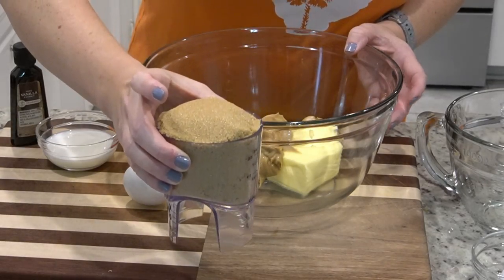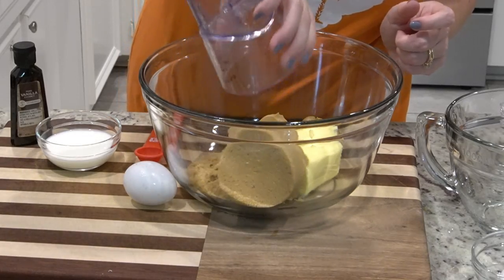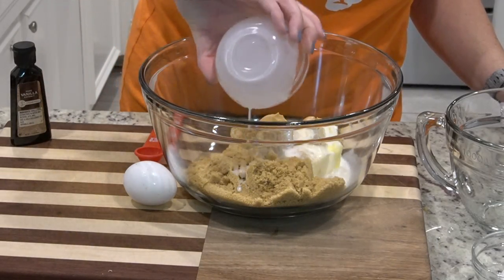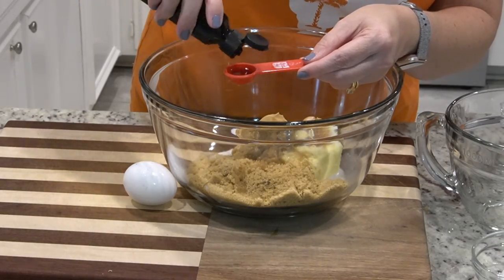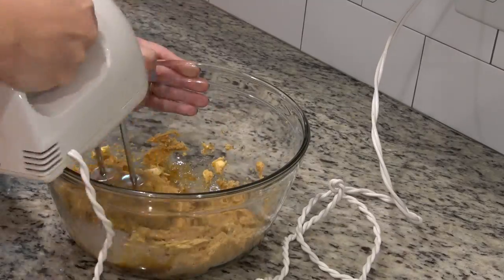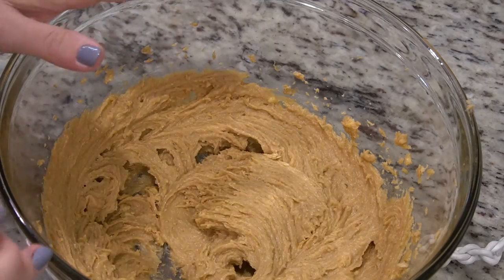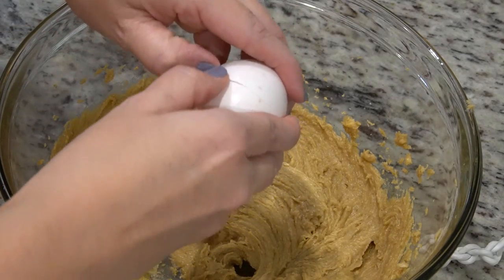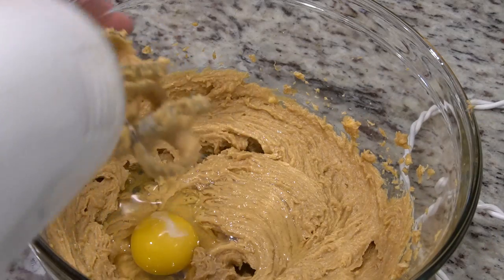I've got 1 1/4 cup of packed light brown sugar, 3 tablespoons of milk, and just 1 teaspoon of vanilla. I'm gonna move this over to where my electric mixer is, and I'm going to beat this until it is well blended, and then I will be adding in my egg. Now that this is creamed together, I'm gonna add our egg. And we're gonna blend this just until it's mixed together.